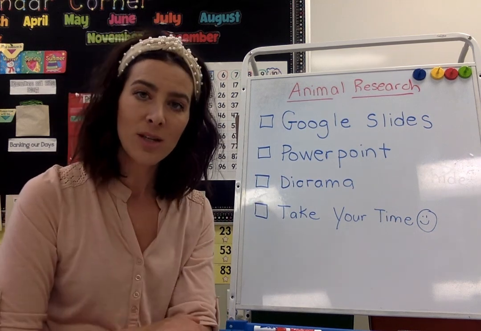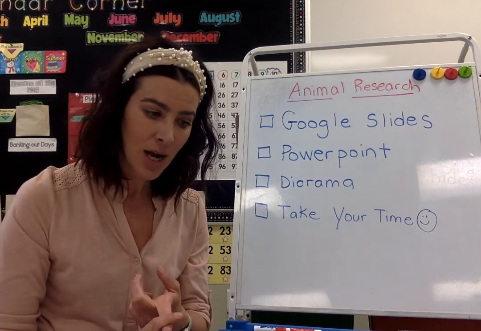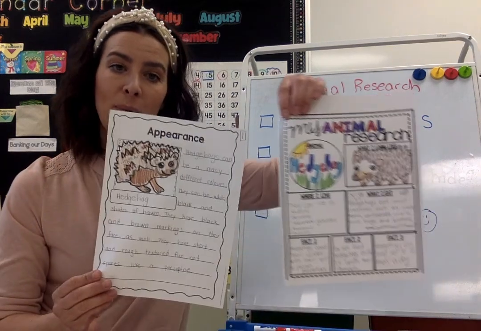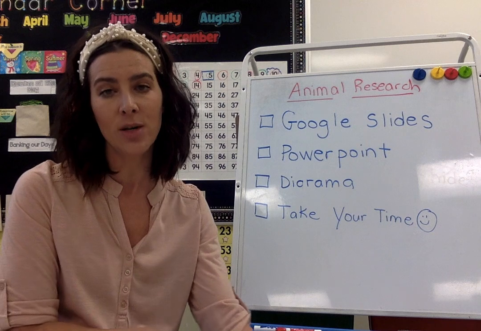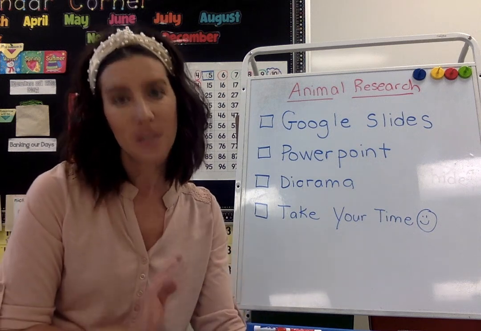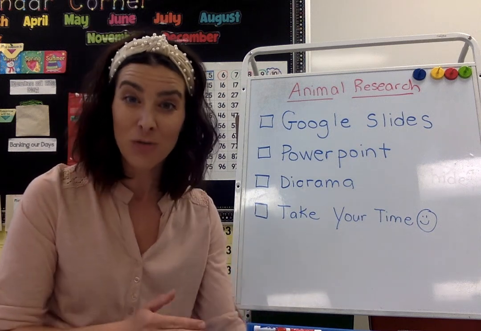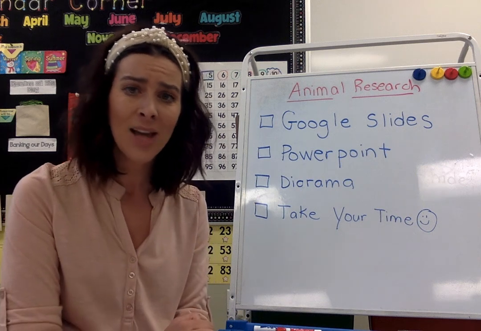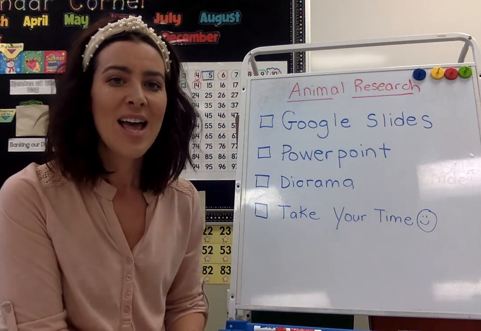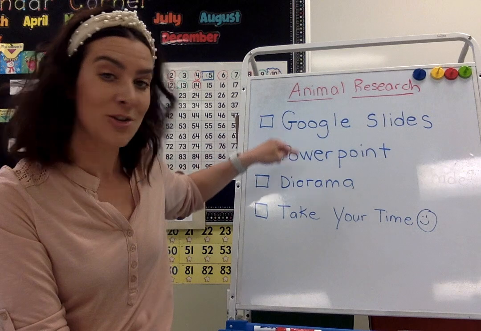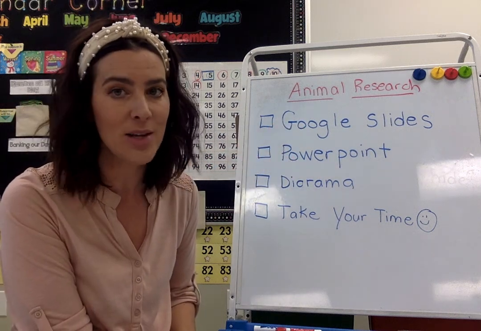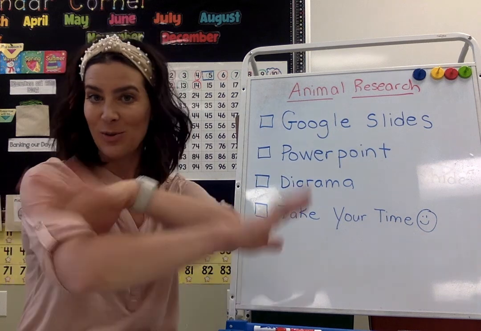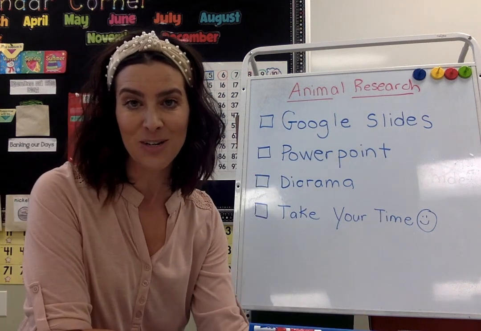But I just really wanted to talk to you today about taking your time, about showing your best detailed, colorful, tidy work that's really going to show us that you're pushing yourself to take your time and show us how much you've grown as a writer and a reader and a researcher. And also, if you're interested in the tech side of things with a Google slideshow or a PowerPoint slideshow, we'd love to see that. All right, so much more information about your animal research.